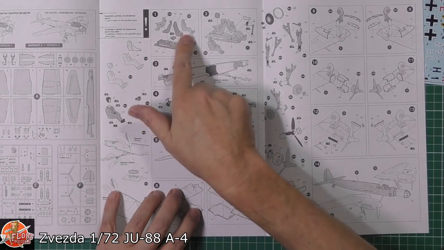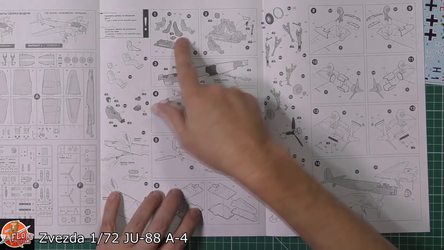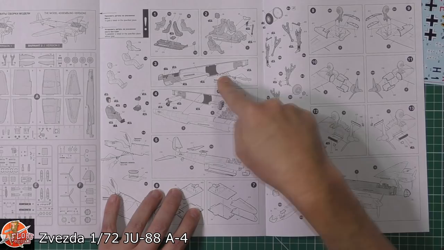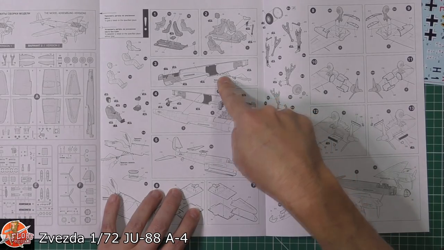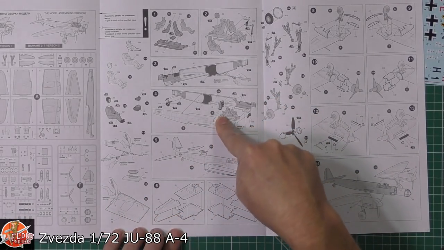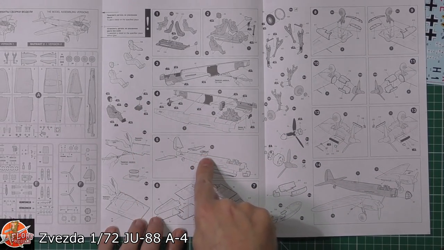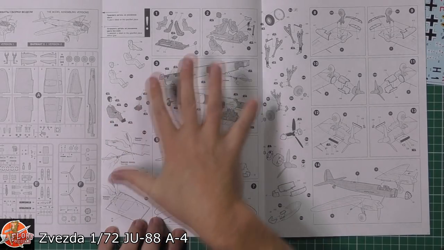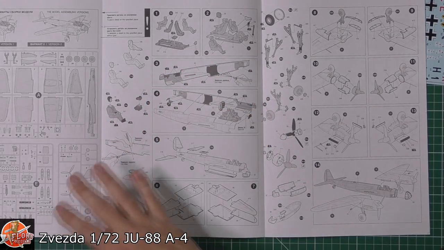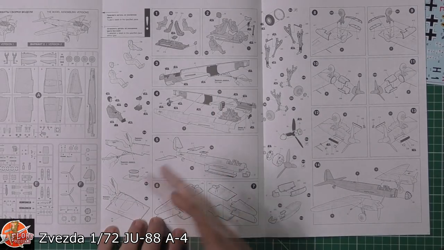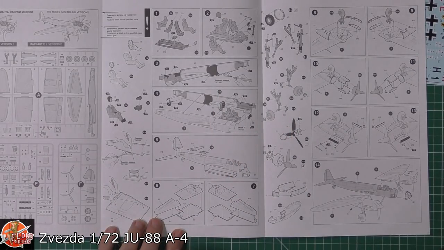Usual thing, we've got the crew, obviously forward and rear facing in this particular one. Some of the areas, lots of holes to open up, so having a good look around, making sure you've got all of those. You've got all three crew for the actual top area. The JU-88, it's been used for so many different versions, this particular variant. So there will be holes and various things you need to adjust and take care of.